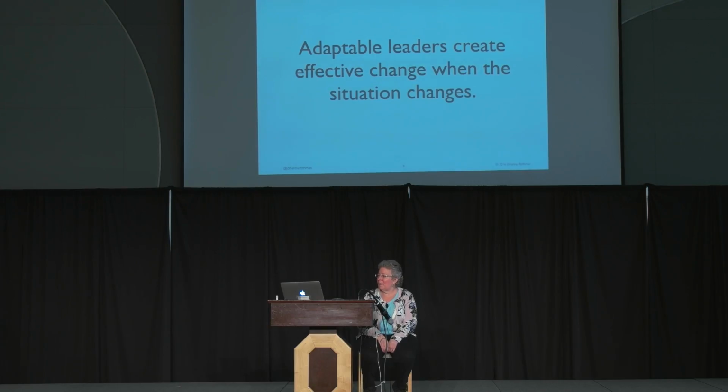So I have a nice phrase here, and it's my working definition of adaptable leadership. Adaptable leaders create effective change when the situation changes. Now, they don't do this alone, right? They might have the original idea, but they don't have to work alone, because working collaboratively is almost always better. They don't have to brainstorm alone, but they can help create effective change when things change.